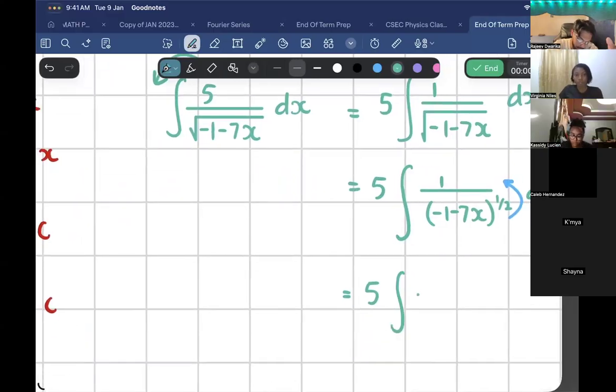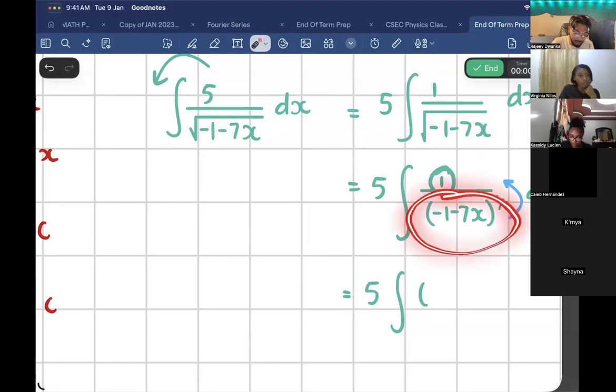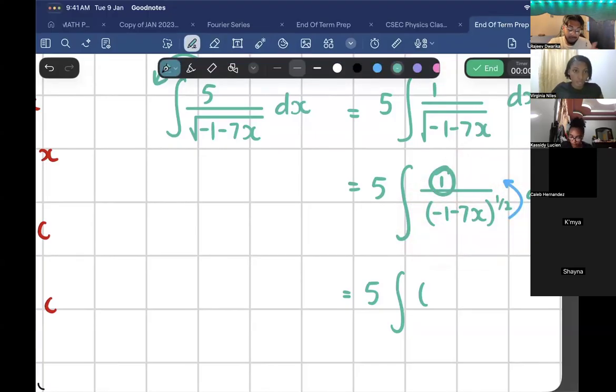So on top, you're going to have 1 multiplied, but I don't have to put the 1, right? Like, if I have 5 by 1, what's 5 by 1? 5. So I really don't need to put the 1 back. When I bring this to the top, it'll be 1 by that entire thing, but I don't need to put the 1, because 1 by anything is anything. It'll give you back the original thing.